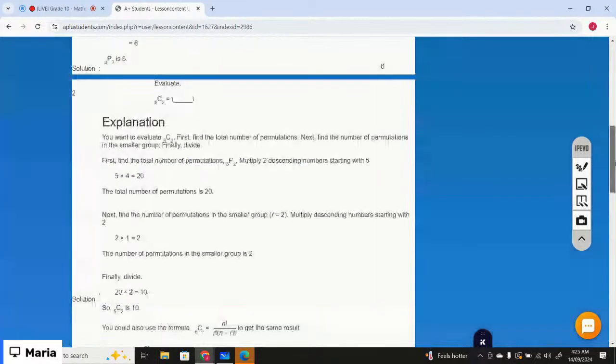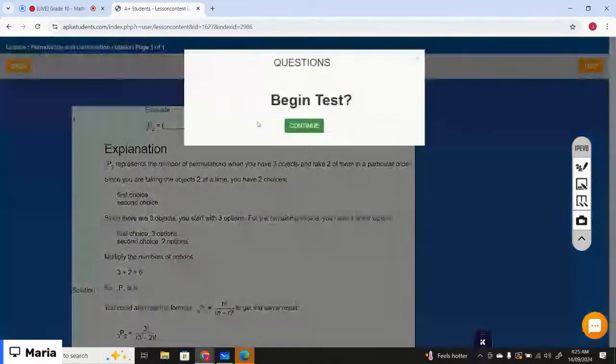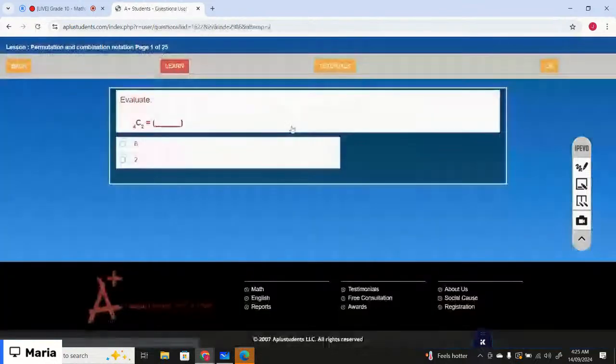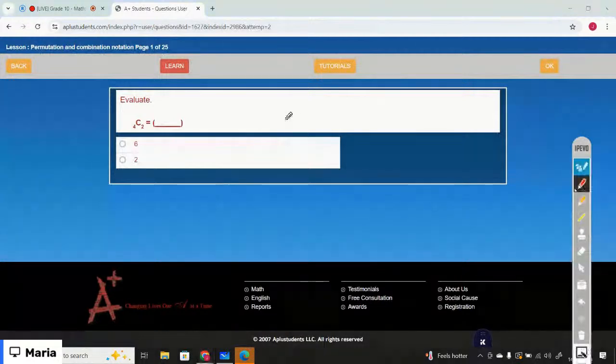Okay, let's just start with the test questions. So you have 4C2, that is combinations, right? For the permutations, order matters, but for the combinations, order does not matter. So how do we evaluate nCr? You have to do n factorial divided by r factorial times n minus r factorial. That's how we evaluate the combinations, right?